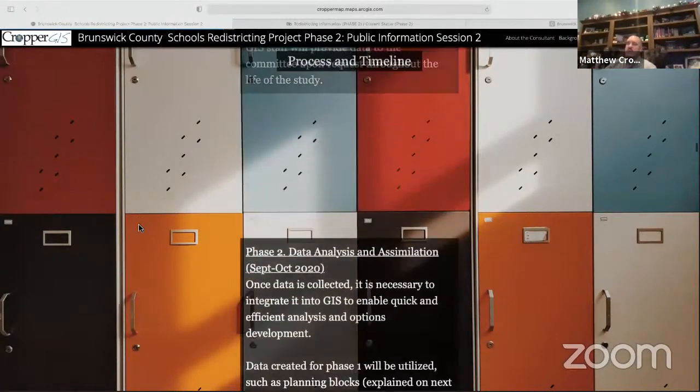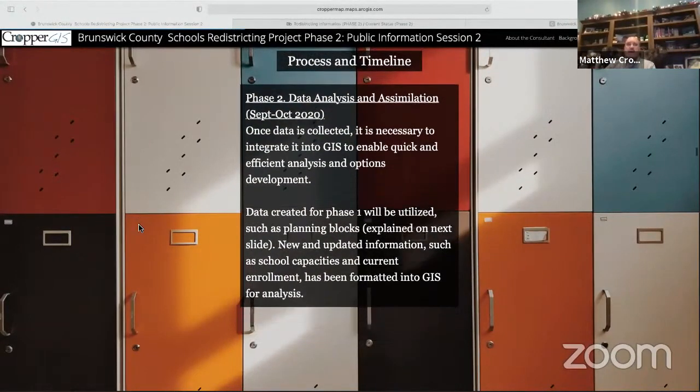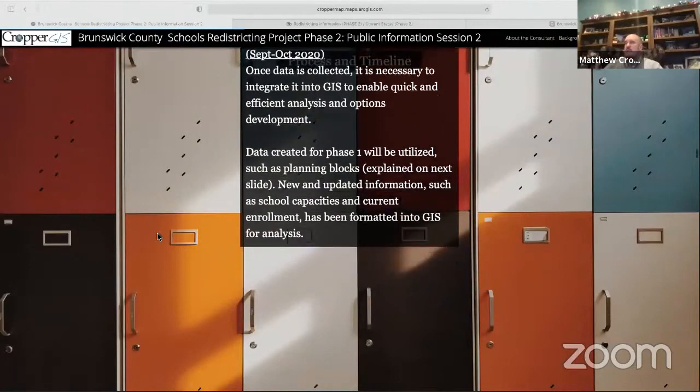The second phase is putting a lot of the information together, putting it into maps and statistics and tables. Redistricting is a very complicated and complex process, and we're looking at elementary, middle, and high school. So there are multiple levels, a lot of things moving, different data to look at. So we put this all into a mapping system, our GIS map, to help make things efficient and make accurate and informed decisions as quickly as possible. We have taken a lot of this data and put it into our geographic information system so that we could study it and analyze different things.